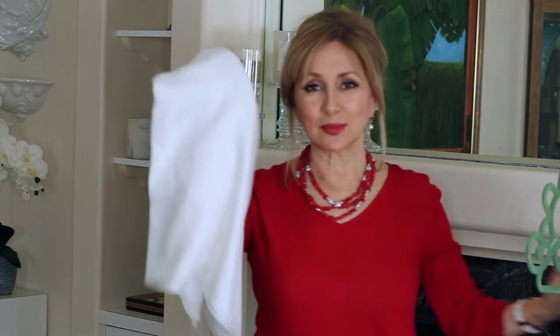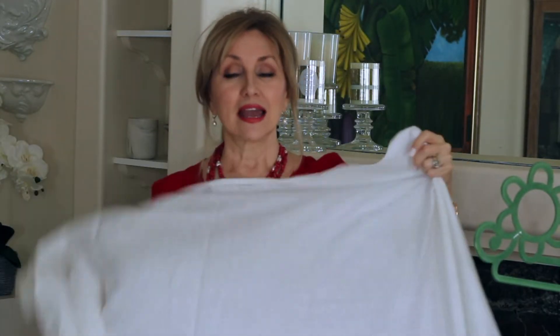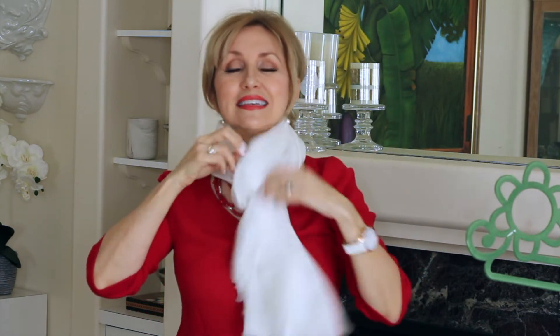For nights when it really dipped down — sometimes 39 degrees and windy — I brought this very large scarf, actually a wrap with a simple little fringe at the end. It's a big rectangle. I'd grab it on the coldest days, loop it around with my black trench, and it was very warm for my neck while also giving me some brightness so I didn't look all in black. It's Calvin Klein, picked up at TJ Maxx. I especially love ivory because it looks so fresh and light.